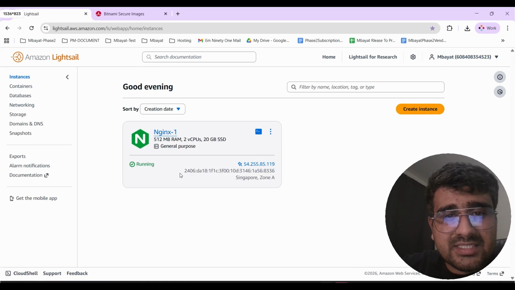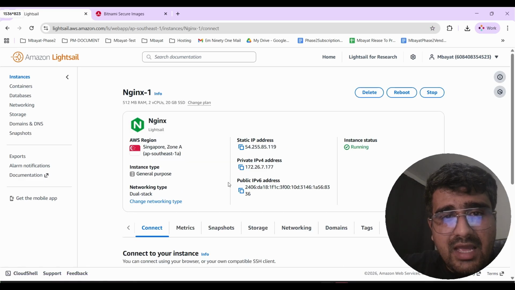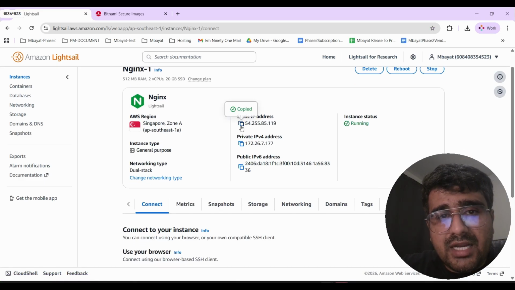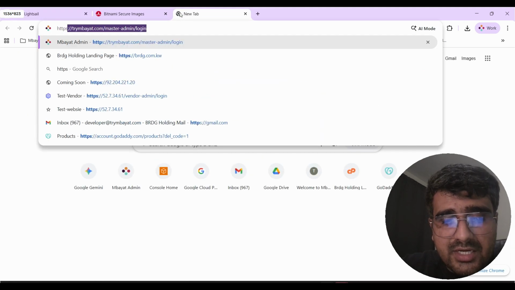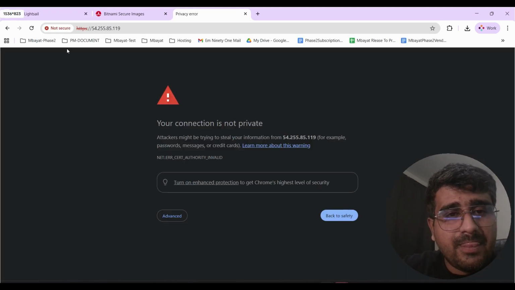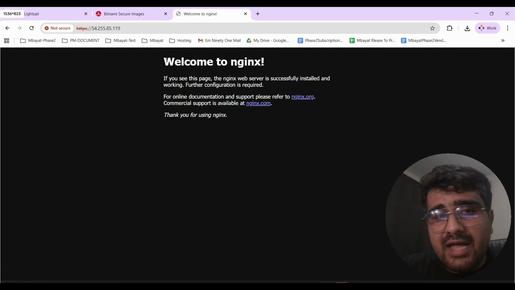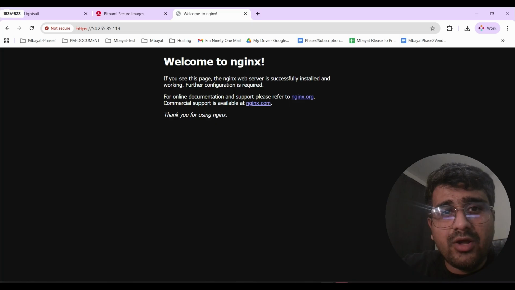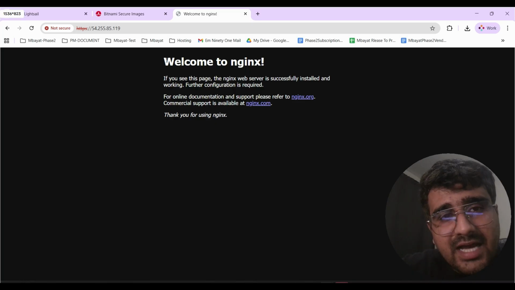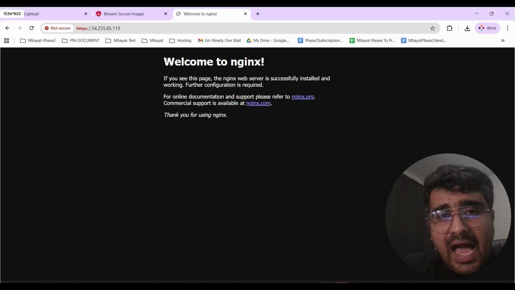I'll click on instance, and once I click there I will see all the details. To make sure that this IP address is available on the internet, I will just type this IP address. Yeah, because I typed HTTPS. So now you see that Nginx is ready, it's available on the internet. And one thing you notice is that I really did not do so much configuration, very simple configuration. I just selected my requirement, I selected the IP address, I selected the amount which I want to pay, and that's it.